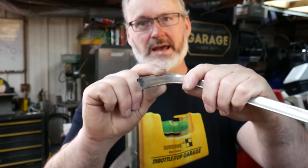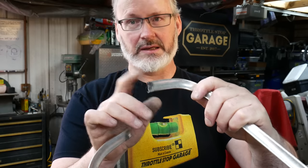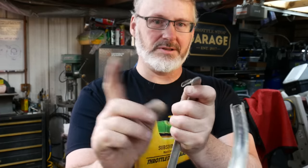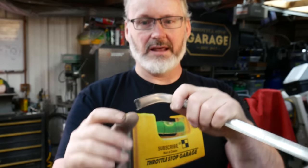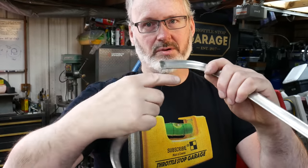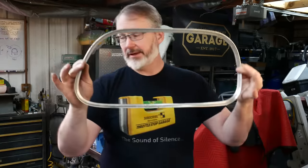This is just bright anodized, so it's not going to be anywhere near as nice as the stainless steel one that I'm going to make. And then the edges are folded over. That I don't know how to do, so I'm going to do some learning here. And I think I can hammer form this cove. It's just a simple cove here, all there is to it. So I should be able to hammer form that, and then I should be able to get that shape right.